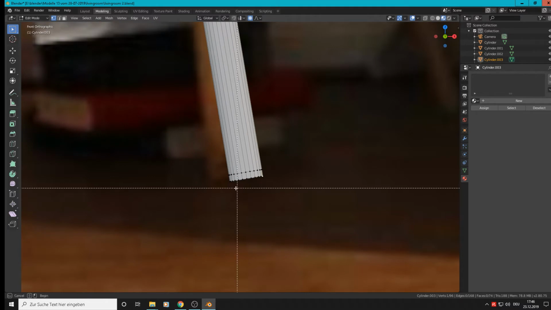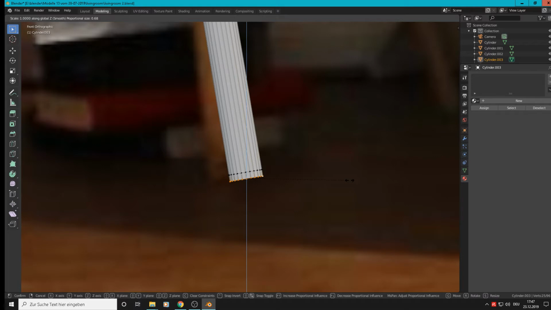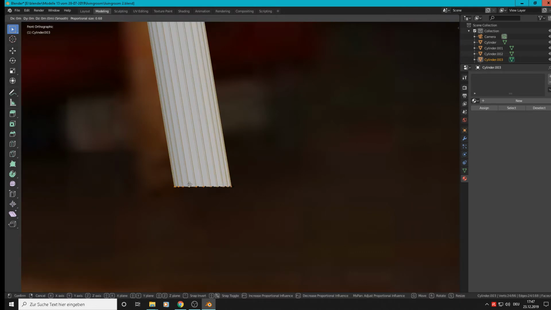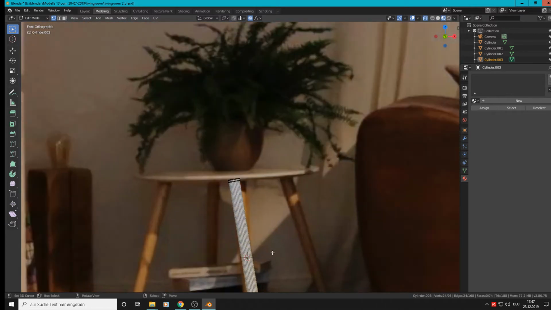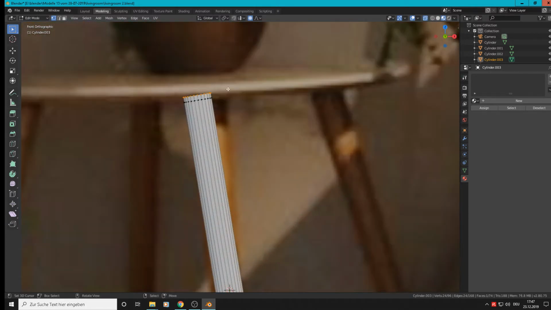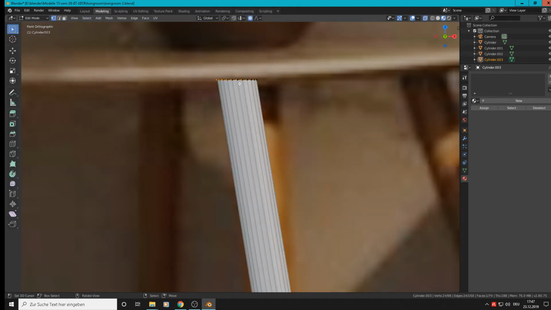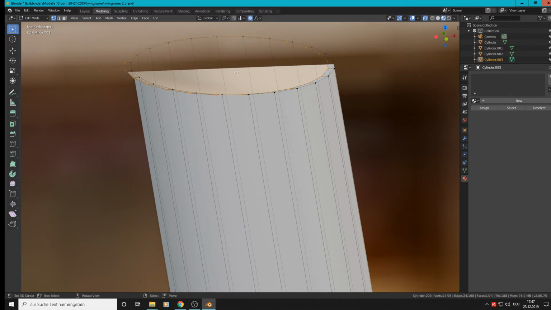We take this whole part here with circle selection, and scale C0. So we have that, and here we make the same scale C0. Good. We give that the shade smooth, and we have to mark seam that here also.